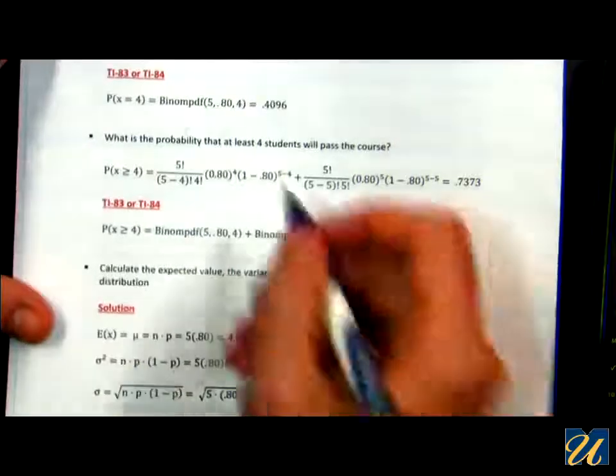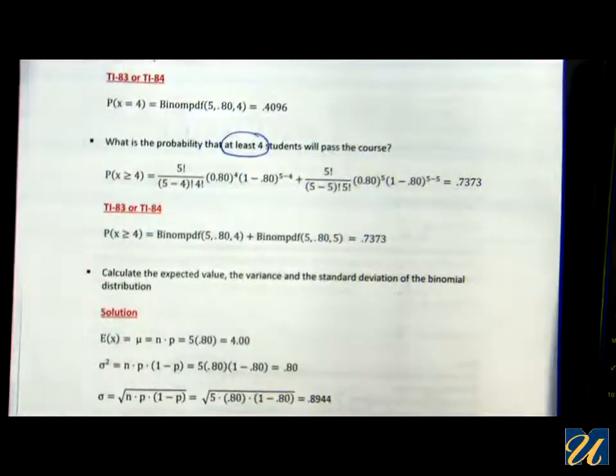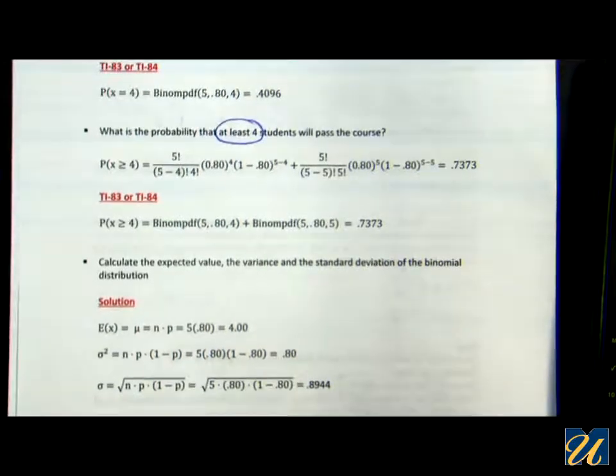What is the probability that at least 4 students will pass the course? And with binomial specifically, you want to be very, very careful on the words used for the probability that you're looking for. So you want to be extra careful of what the question asks. If you want x to be equal, less than, at least, maximum, the most, and so on and so forth. These are keywords that you need to be able to translate accurately with the correct signs.